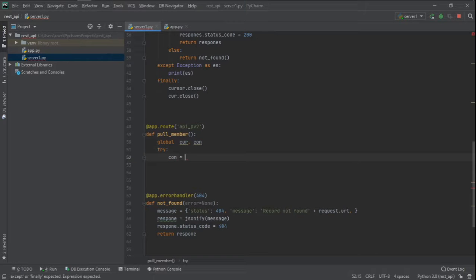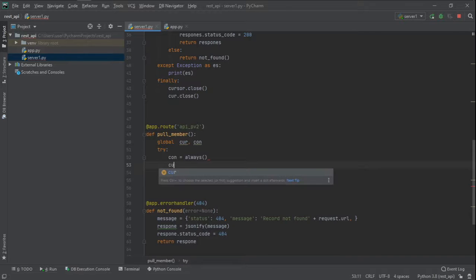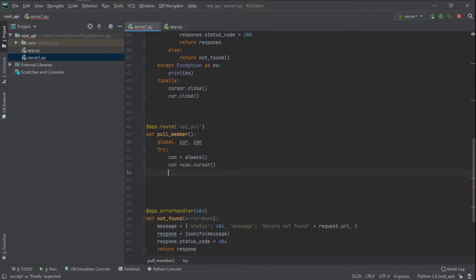Always after instantiating that we say call is equal to conn dot cursor, and we say call dot execute.